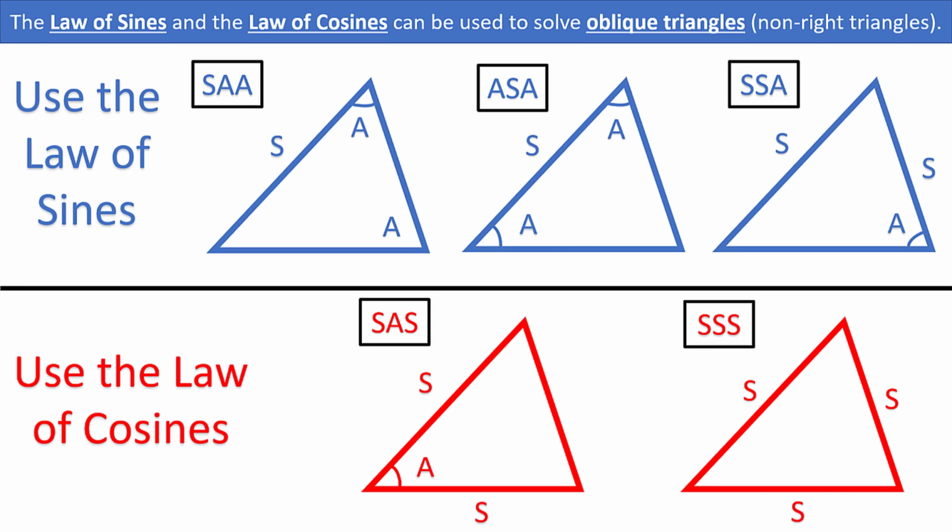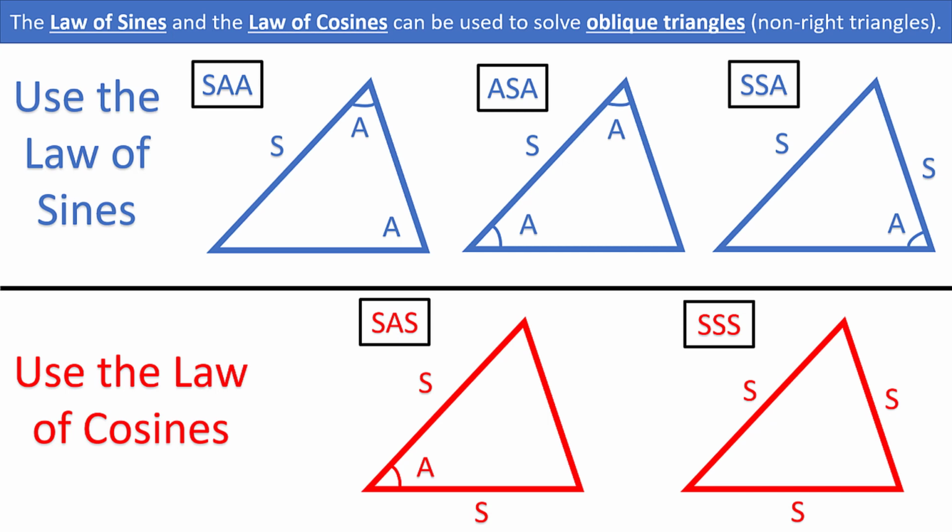Welcome, my friends. In this video, I will be using the law of cosines to solve the SAS and SSS triangles. Thankfully, for the law of cosines problems, there will always only be one solution. You may recall from my previous video related to the law of sines that for the SSA case, there could either be 0, 1, or 2 solutions. We don't run into that problem with the law of cosines. We always only have one solution for these two types of triangles.